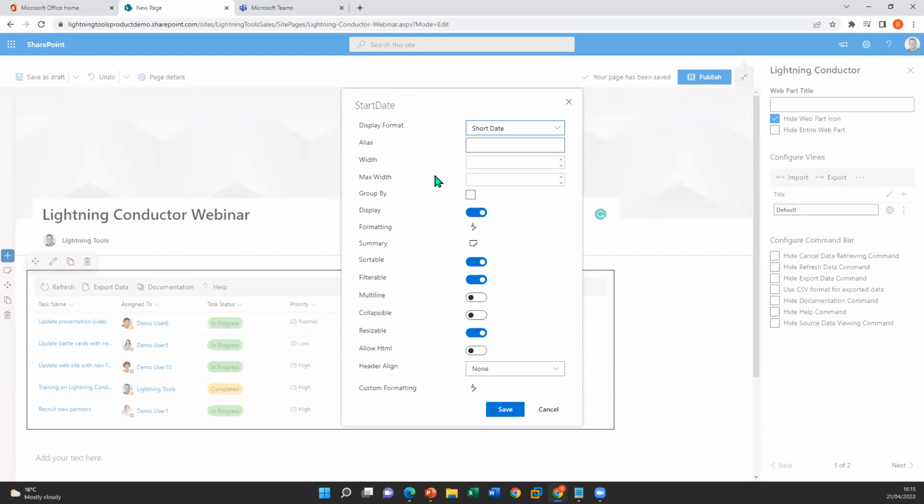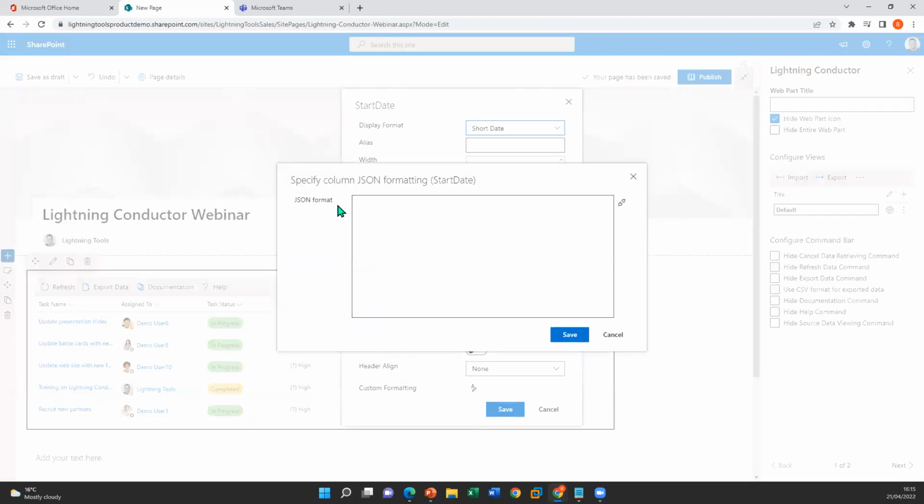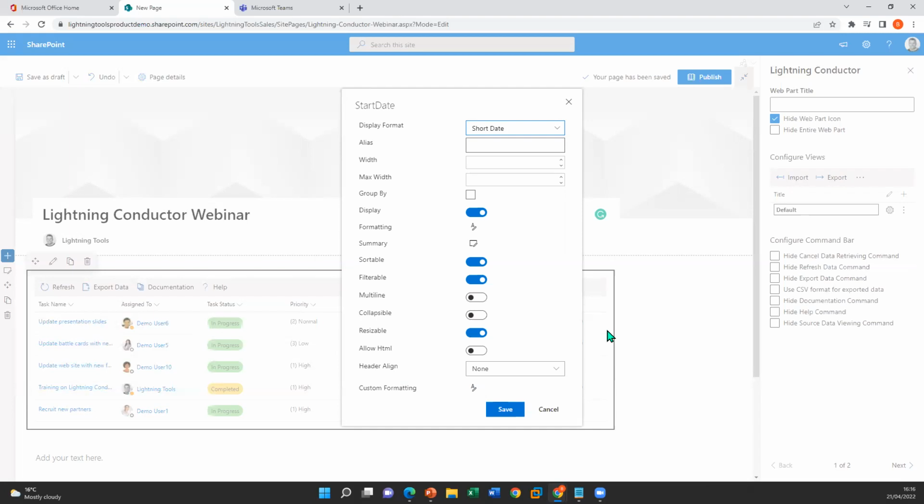Of course, one of the things that the new modern SharePoint lists also provide is custom formatting, and you can mirror that inside the Lightning Conductor as well by copying and pasting that JSON directly into this JSON format from your SharePoint list. So that way your Lightning Conductor has the exact same look and feel as the lists that you're aggregating from as well.